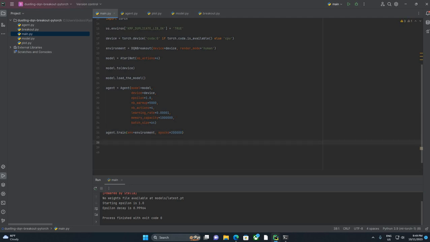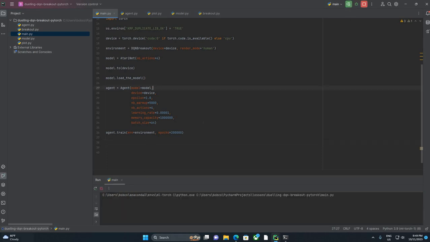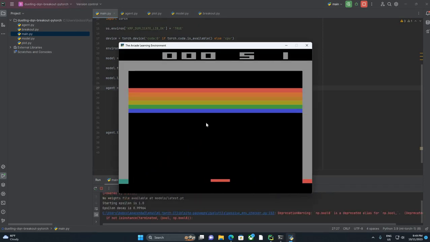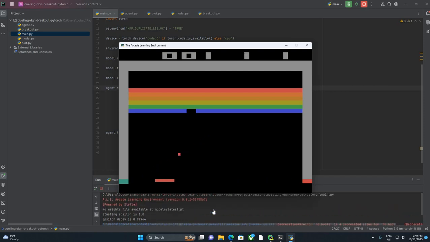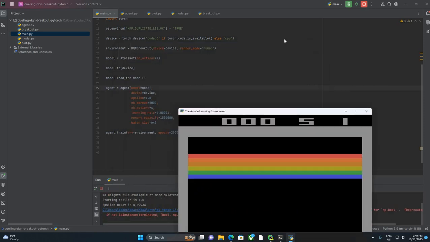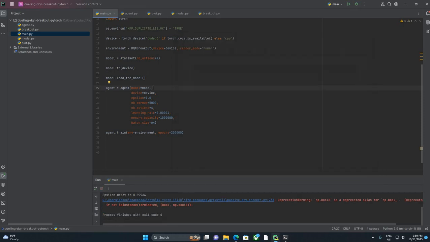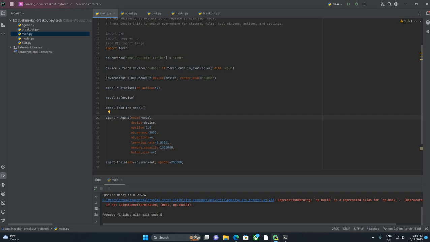And that's probably a really good place to go ahead and try to run this again and see if our training loop works and does its thing. Okay, so our training loop is working, but that is not going to work for us. We don't actually want this thing to display on the screen like it is, because this is going to take a really, really long time to actually do any sort of training. So I'm going to exit out. Let's go take a look and see what we did wrong.